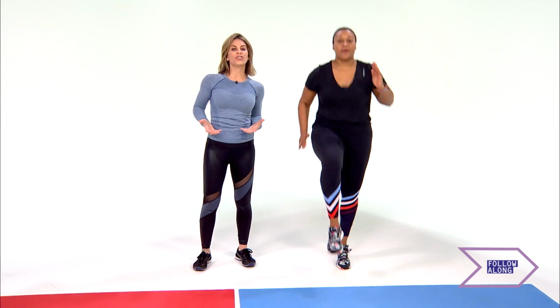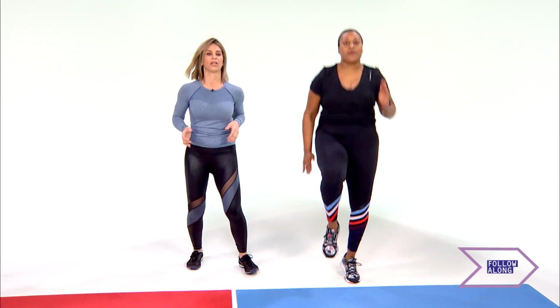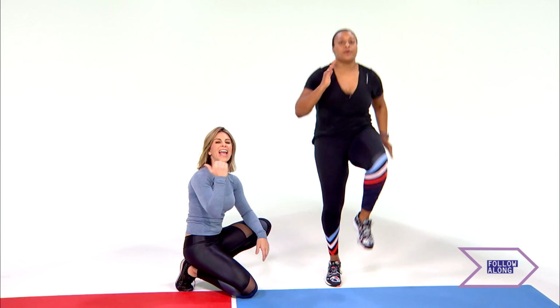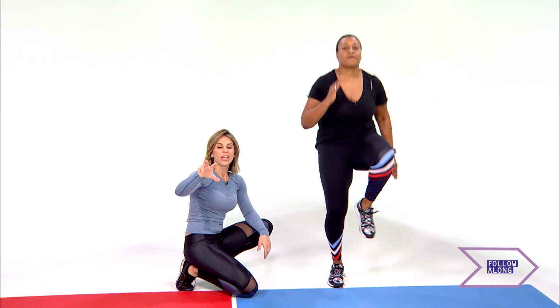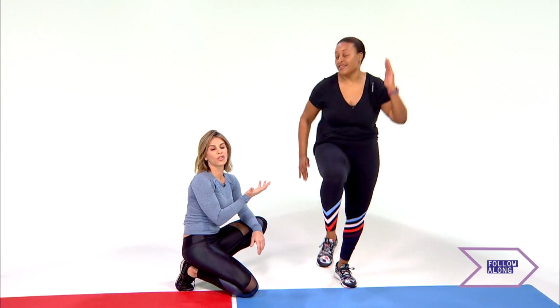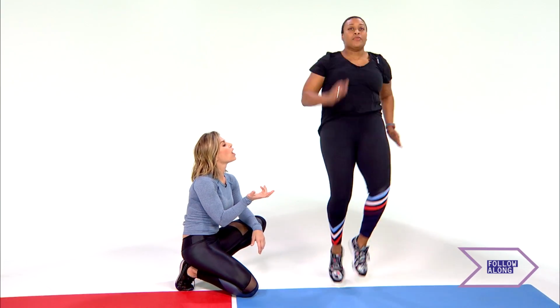So if you're dying, it's too hard, right? You can quite literally just march in place, right? Or you can just do a nice light jog. So no exercise should be intimidating to you because anything can be modified if you're a beginner or progressed if you're advanced. How are we doing? Good. Okay, so she's doing great. So we're gonna pick this up for 5 more seconds. 5 up, 4 up, 3, 2, and 1.